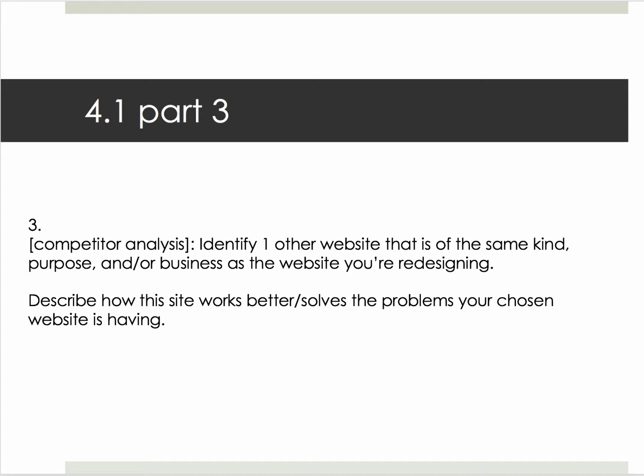So if you're doing the University of Oklahoma chemical engineering website, you go to, say, Oklahoma State's and look at how Oklahoma State's engineering website is doing a better job. Or if you're doing a clothing store in Norman, Oklahoma, you look at another clothing store in Norman that has a more effective website, or maybe even a larger clothing store, right, that's doing something more effective, or just a clothing store of the same size in a different area. In a nutshell, though, you just need to find a website that's doing kind of the same thing and has a similar audience, but it's doing it much better to show how a website can be more effective.